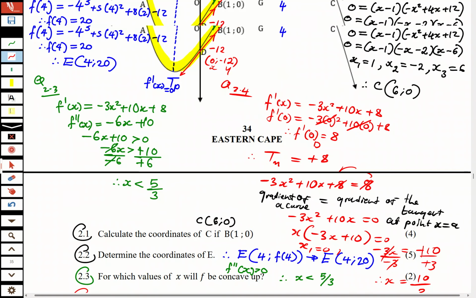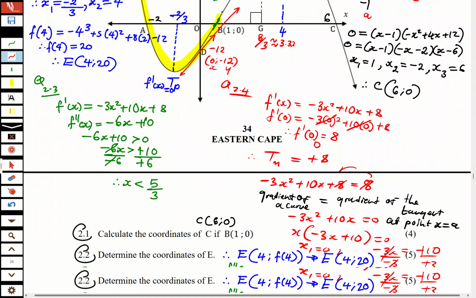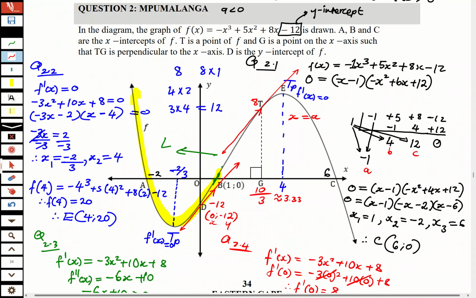So this is where the tangent happens. At 8 all over 3. So this is simply 8 all over 3. And 8 all over 3, I think, is approximately 3.33, something like that. Yeah? So 10 over 3, not 8 over 3. So this is 10 over 3, guys. So at G, this is 10 all over 3, which is approximately 3.33. So remember, why did I say that G is also 10 over 3? Remember that T is perpendicular to OG.